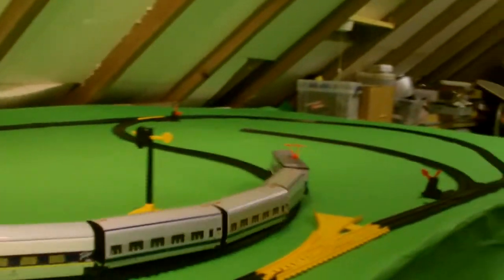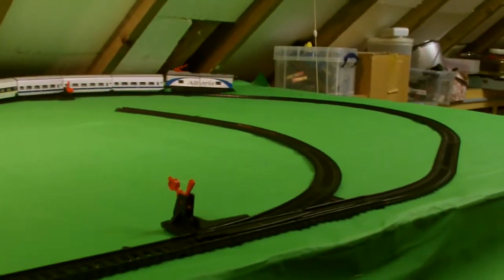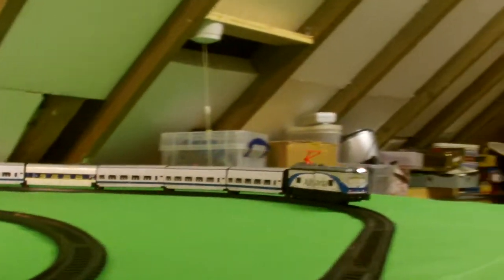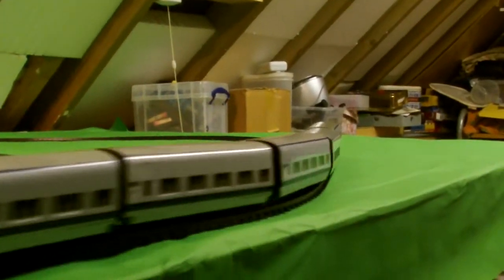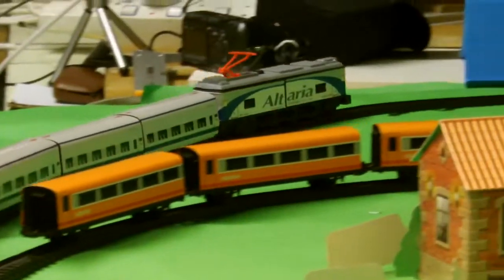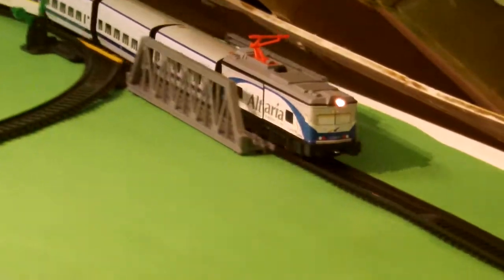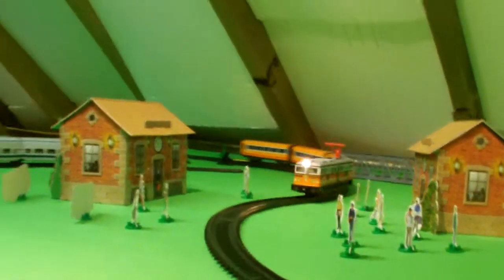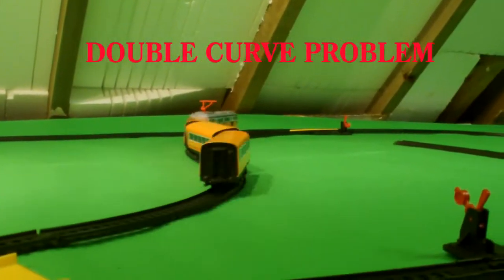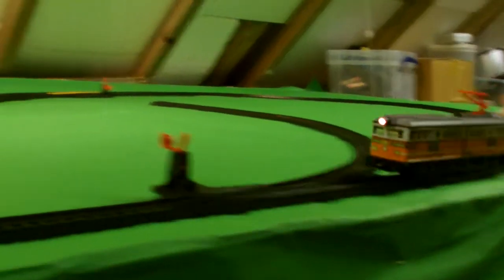I think it's more to do with the age of the sets — one is earlier than the other. As you can see this talgo runs nice and smooth, but we will be moving on to the standard default electric railway which uses the orange loco and the orange coaches. You'll see there's quite a difference in how they run through double curves. Notice how they just about stay on the track — and in fact you're seeing edited video because it's about 50-50 whether they do.